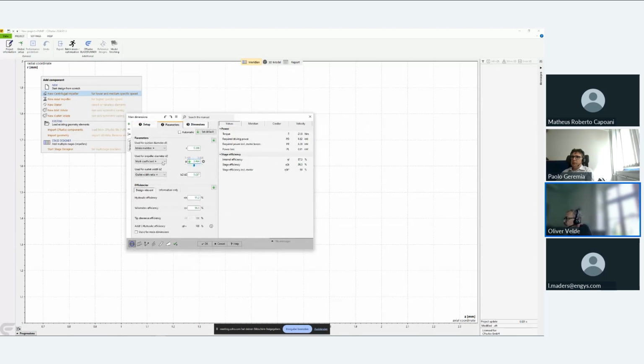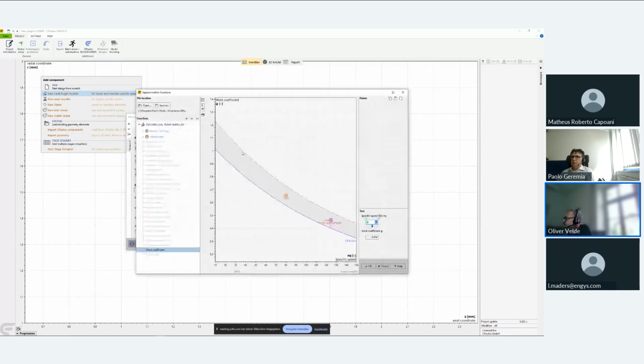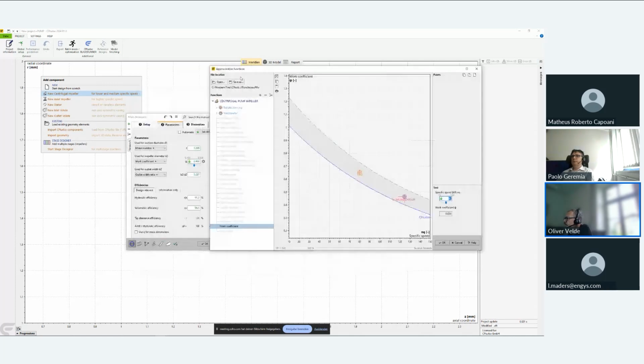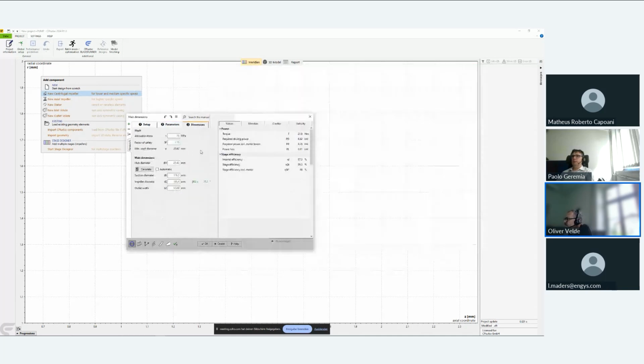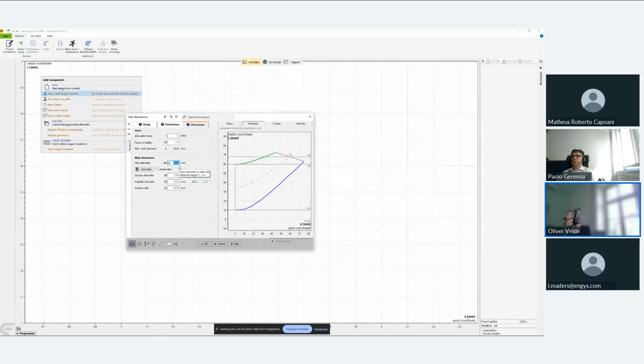So here, for instance, I can use the work coefficient for a proposal for the impeller diameter, and all the empirical data are listed in what we call the approximation functions, together with the source where the data are taken from. In this case, it's from Johann Gülich's textbook. Based on these settings, we make proposals for the main dimensions. The main dimensions are just the 3 diameters and the outlet width. I can overwrite them at any time, and that's what I want to do, just to get rid of the decimal places and make the numbers round.